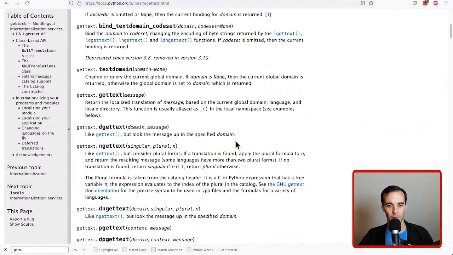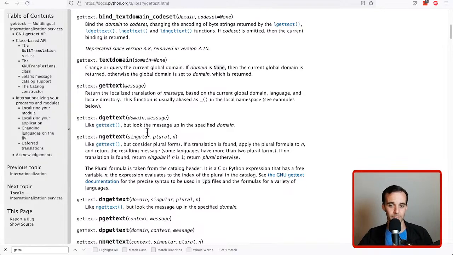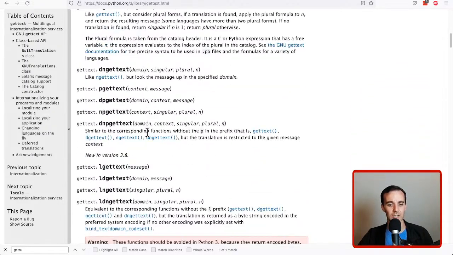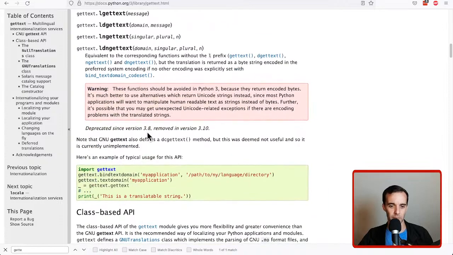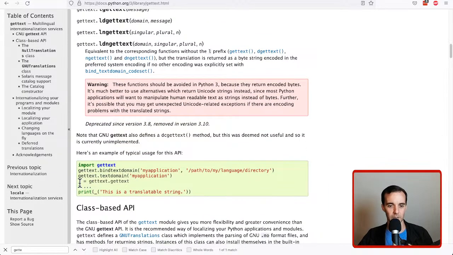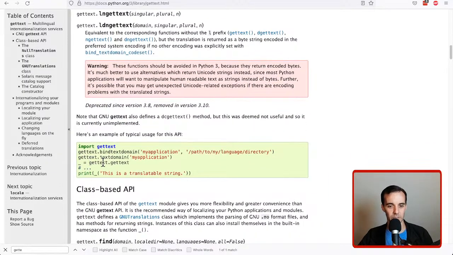Within here, there are a number of functions that you would use on your strings. And the idea is, if you wrap these calls, maybe there's an example. Yeah, here it is. Here's a good example. So this is the convention. This particular gettext function is often abbreviated as underscore. And the reason it's abbreviated as underscore is because this is how you do translation.